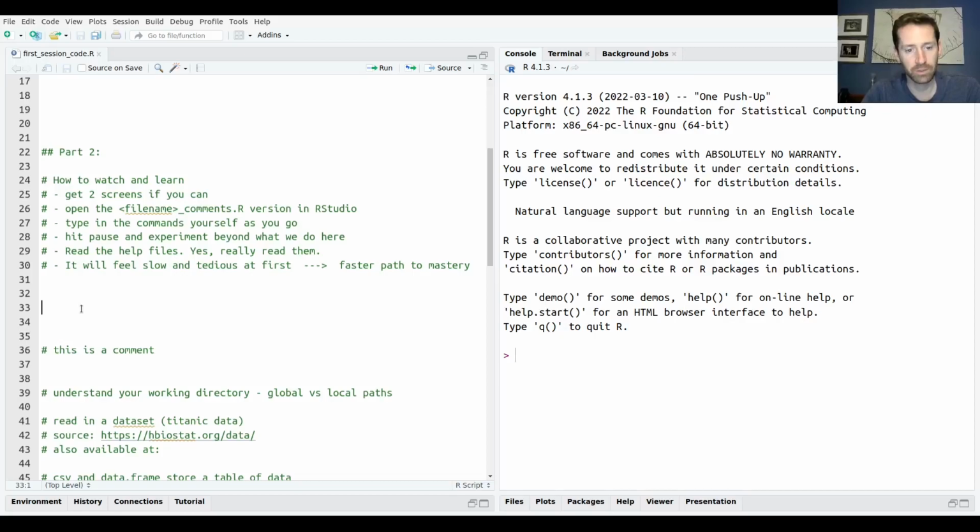And here I have it open in RStudio. And you can just type things into here. So print hello. And you can see this turns red to show that there are unsaved changes. So if I do Control S, that will save it.